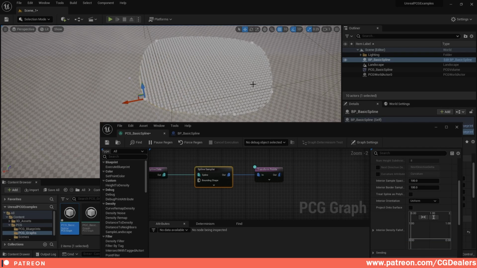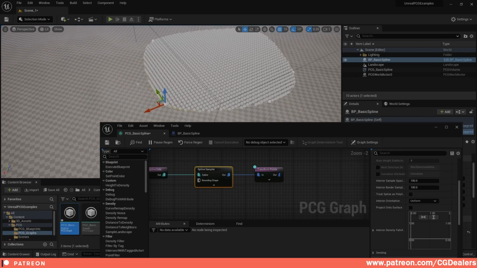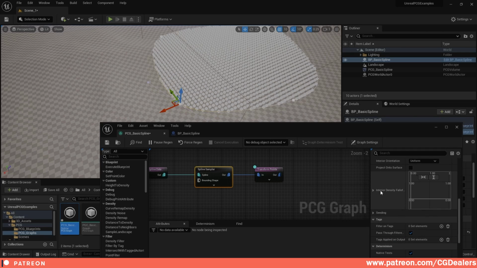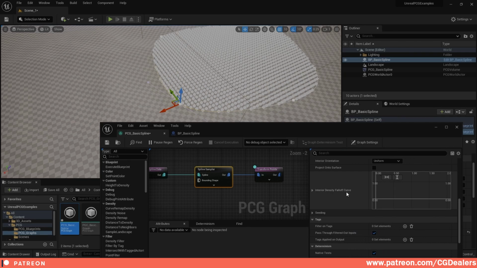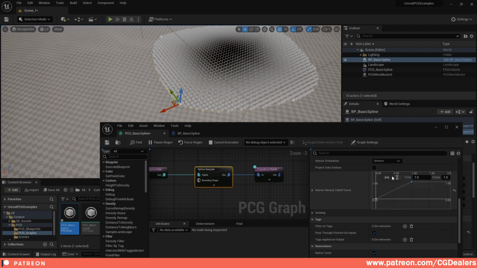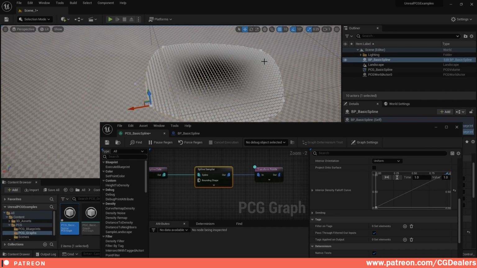But right now, everything is so even. For example, if we try to spawn big trees and small trees or some bushes, everything will be spawned like that because we are using just the white color. And we need to balance this out. We need to create variety in our grayscale from 0 to 1. And this can be done by interior density falloff. So we need to add 2 points over here. Right click, add key. And time and value, I'm going to put 0, 0. So this is the start. And I'm going to add one more key at 1, 1. And right now, I click those two in order to zoom in. And right now, we are creating variety. For example, this white will be our bushes, and this will be our trees.